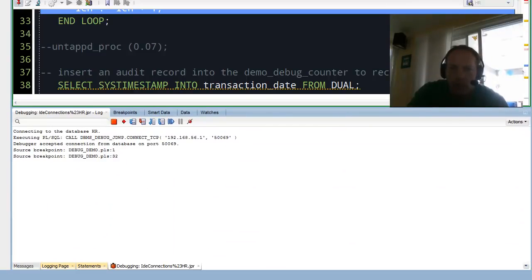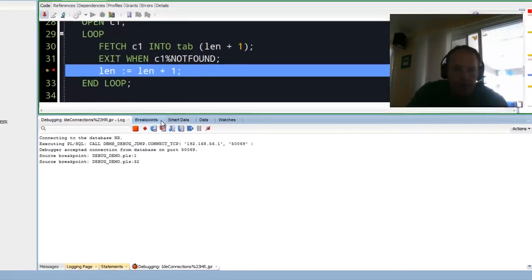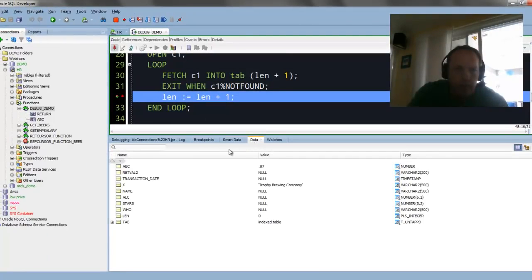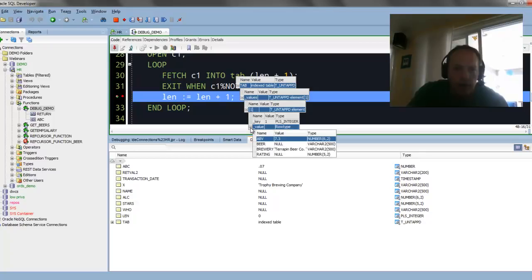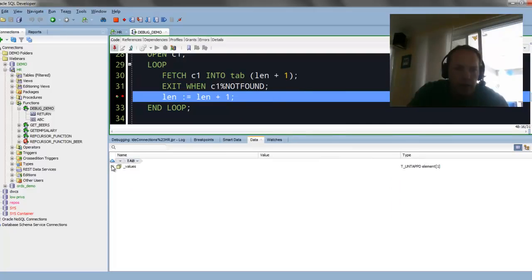So I'm fetching data from this cursor into this SQL table called tab, and there's two ways we can peek into that. We can mouse over and extend in, and we also have down here on the data panel the same thing.